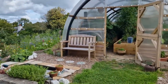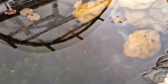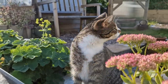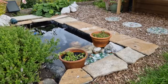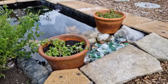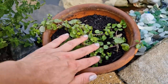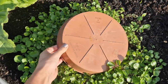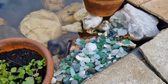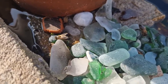And then back here to the polycrub and the little pond. I'm not sure if I shared an update last time on the pond. It is absolutely brilliant and I absolutely love just sitting here. The two pots here at the end, these are watercress that I'm growing in terracotta pots. So just like the ollas that are made out of terracotta, these pots will absorb water and they love sitting in moist soil, so they're doing all right. Although the plants that are growing around the olla over in the birdie's bed seem to be doing a little bit better. And I've also put sea glass here so that bees can stop and land on the little pieces and get a little drink of water.